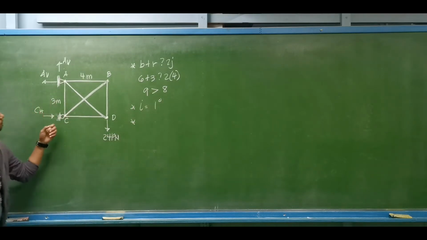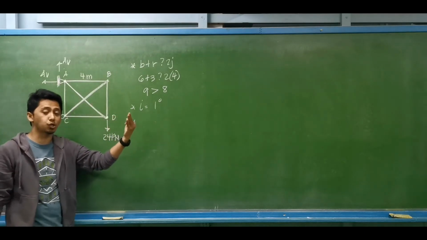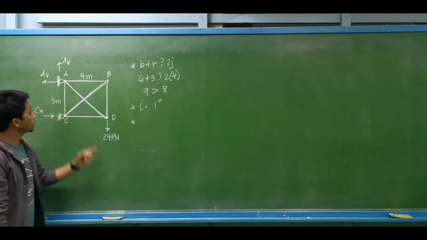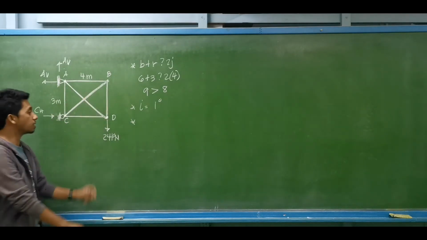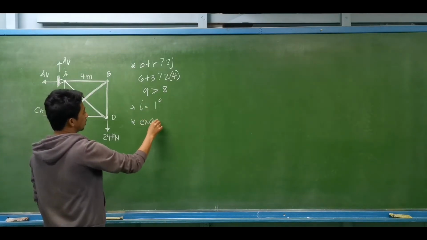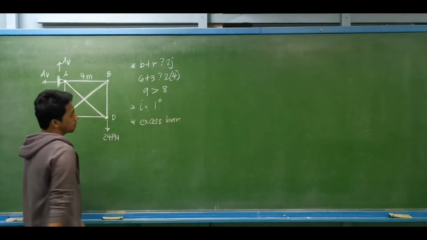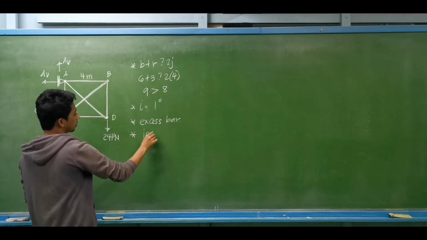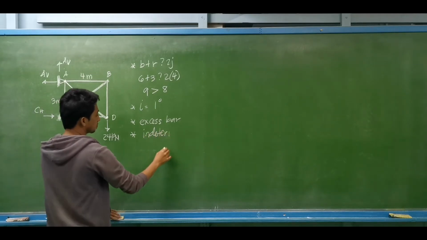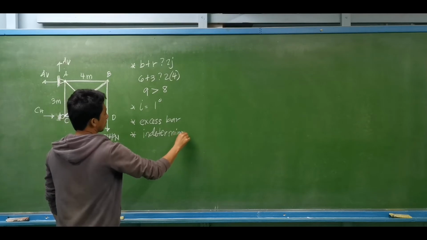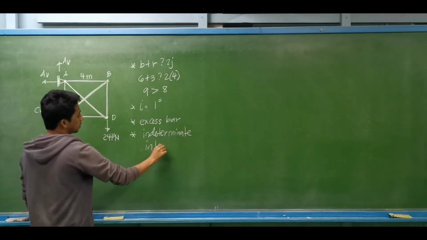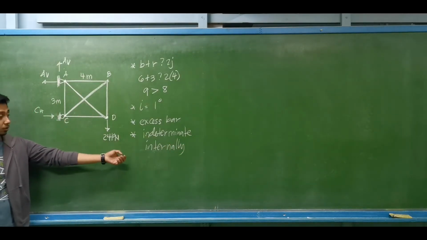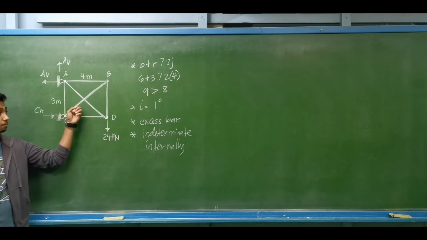As you can see, we can compute the support reactions. We have 3 equations of equilibrium and 3 support reactions, which means, what causes the indeterminacy? We have an excess bar member of the given truss, which means we can categorize this truss as indeterminate. And this truss is indeterminate internally, for a reason. What causes the indeterminacy? We have an excess bar member.